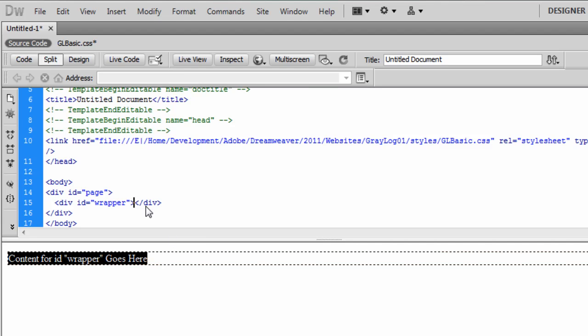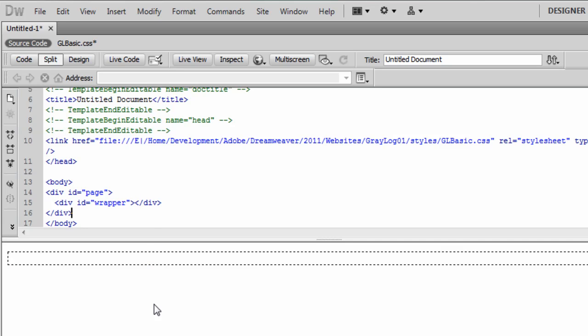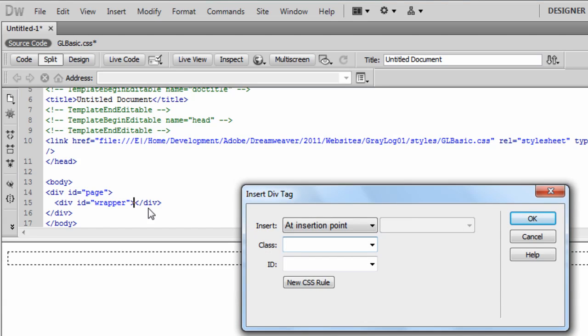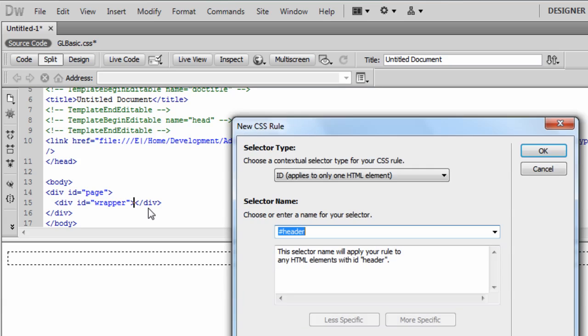And I'm going to backspace to clear out the contents there. You'll notice that the content doesn't immediately clear in the design view. That's not a worry. If you want to see the immediate effect, as I said before, you can just click in the design area and you'll notice that the content disappears. Then again, in between the opening div tag on the wrapper ID that I created, I'll press Ctrl H again. I'm going to tab to the ID drop down box and create an ID, header. I'm going to press tab again, OK.